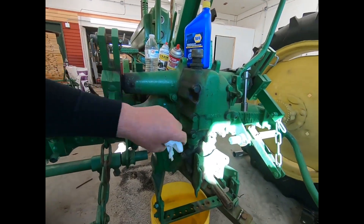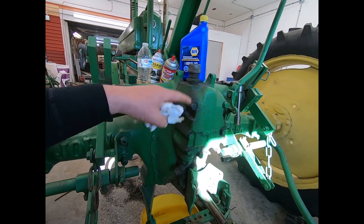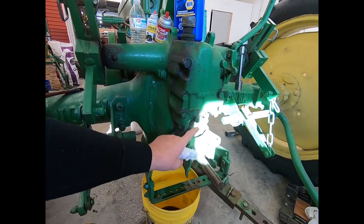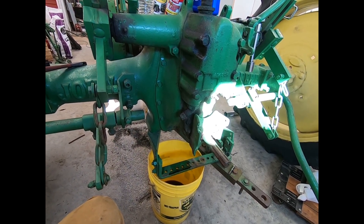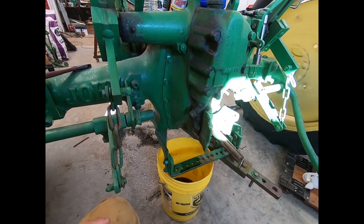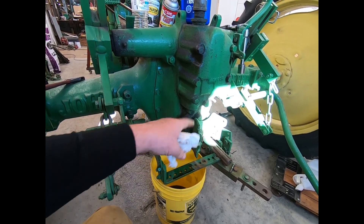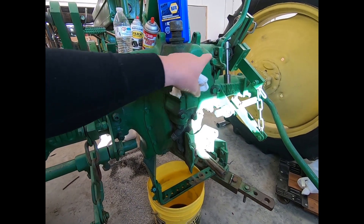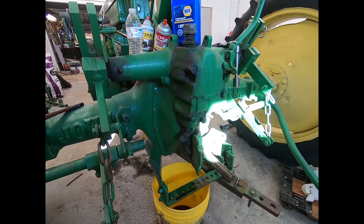So we're going to pull this — I don't know if they call this one a power troll, they've got different names for them. But yeah, we're going to pull this one off, and then we're going to pull the pump off of the PTO, because I suspect the seal on the other side of the pump is bad. I don't think I've ever had that apart, so it'll be a fun adventure for all of us. I'm going to take this off, just knock it loose with a hammer, and we'll set it on the ground.